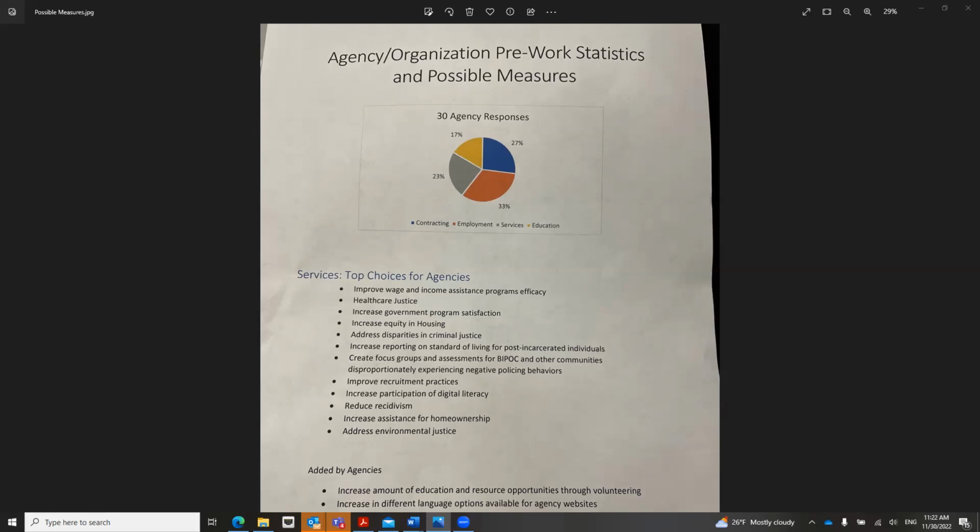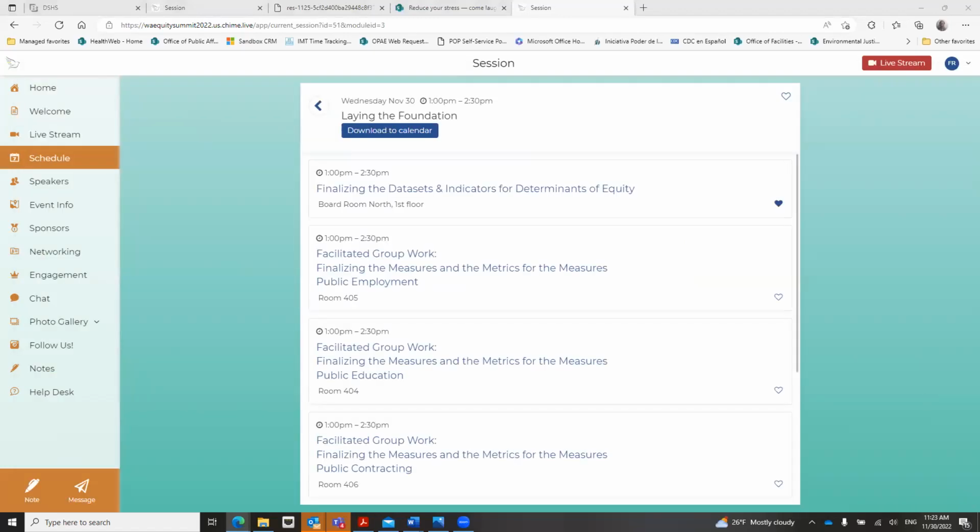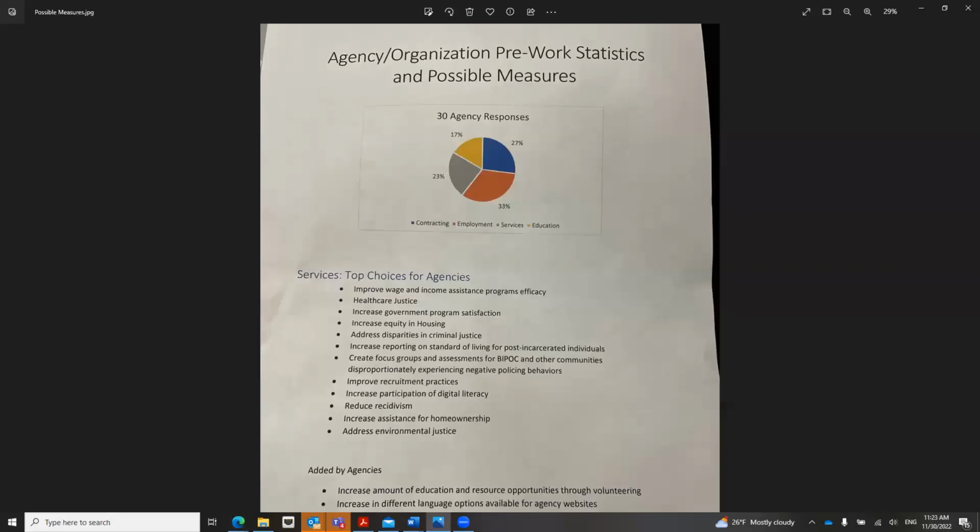So I don't want to take up too much time, but I just have to take an opportunity since we're here today to say that for me, language justice, if it's not its own standalone priority, should be driven throughout every one of the four that are chosen. So thanks for letting me share that.